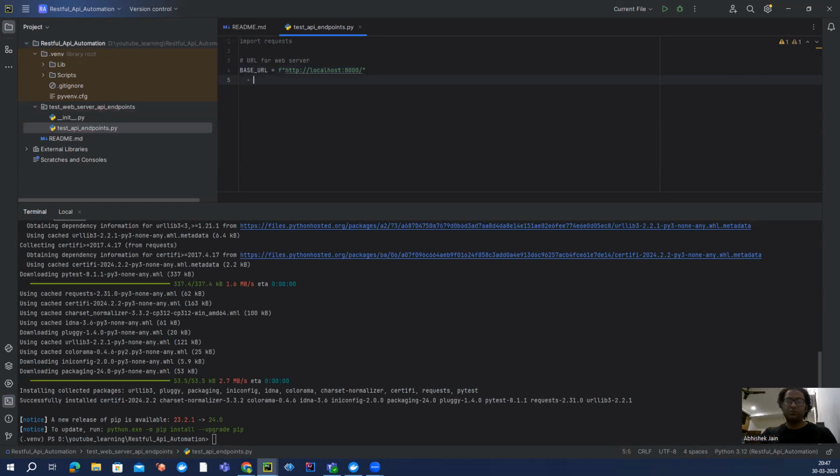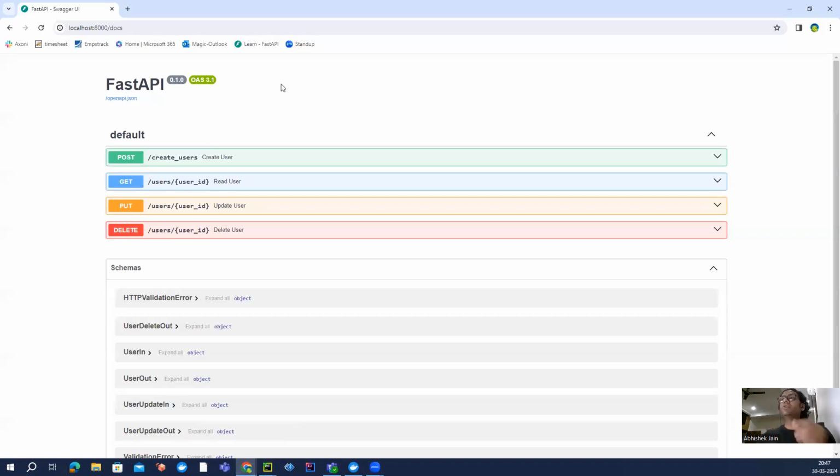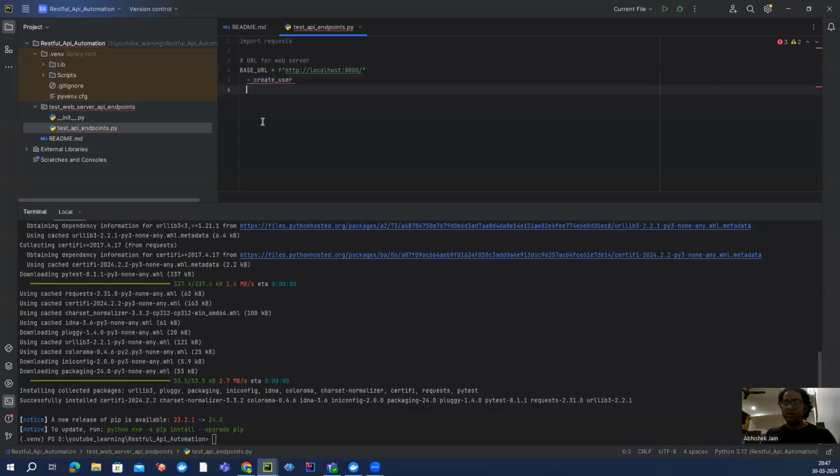We have create user. I can see the API documentation, which is the UI. For users, create users, I just need to change the request type, and the rest is the same. So it's going to be users, and then it's going to be the user ID.